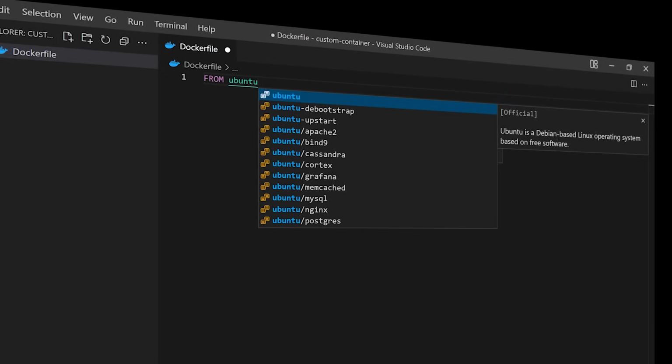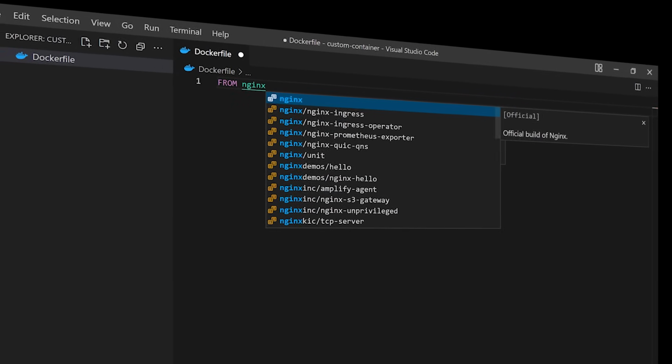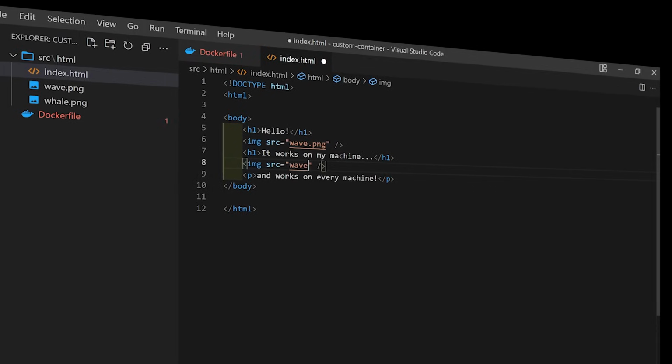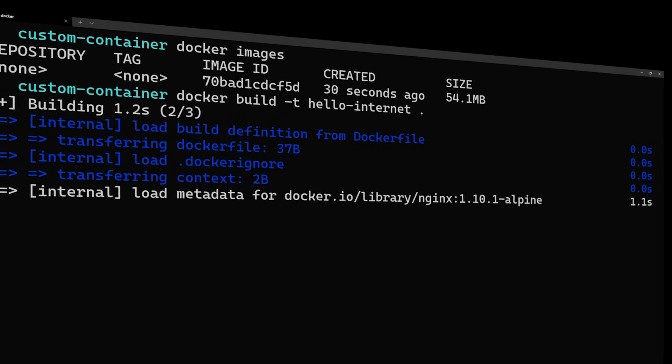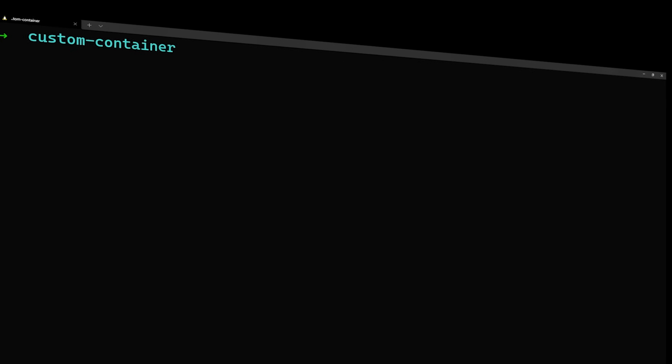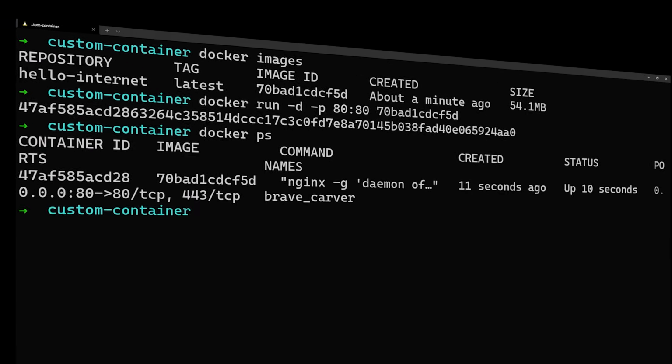So, that aside, I mentioned we want to build our own Docker images. We're going to create an image that's a little more useful than the typical Hello World tutorials you see out there for Docker. It's going to be a tiny web server to serve out a web page through Nginx. We're going to make sure we can build it, run it, and test it on our own machine. And then we'll touch briefly on how we can automate this, making it repeatable on other machines. And we're going to do all of this in a couple of minutes. And after that, we'll have a custom Docker image that we can spin up and self-host in our own environment.